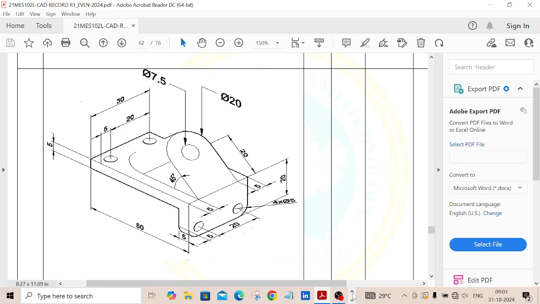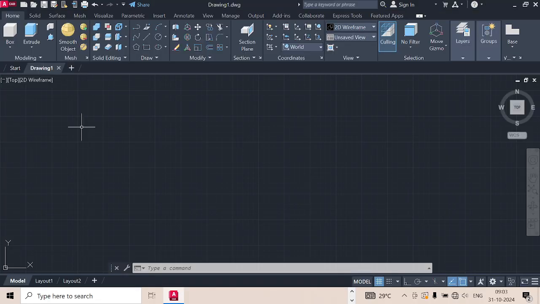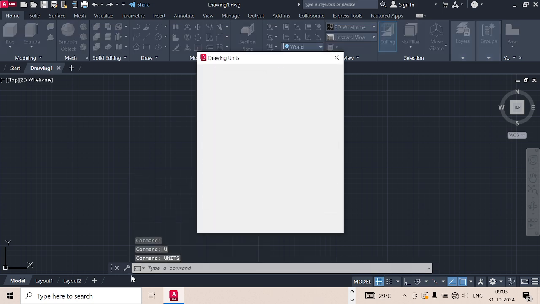Let us move on to AutoCAD. Type the basic commands, units, limits, everything. Units, enter. Units, I am typing again, enter.